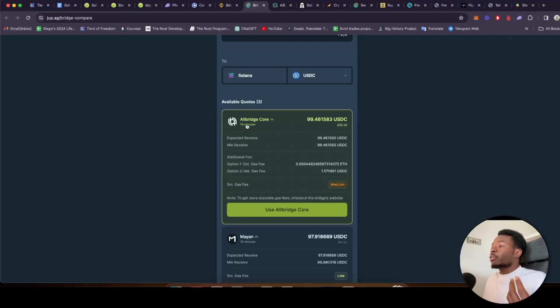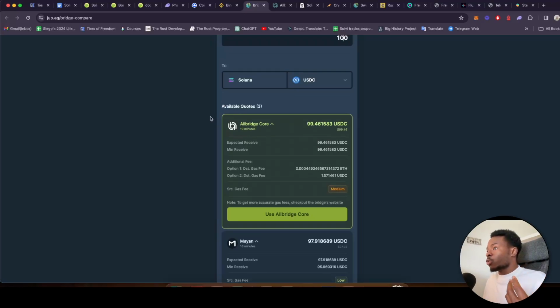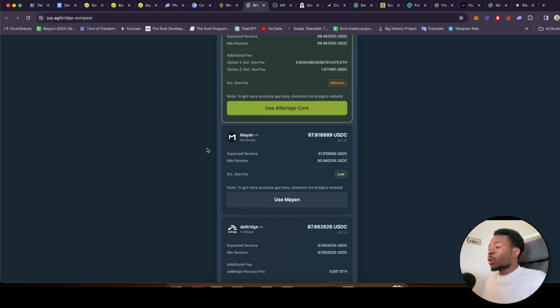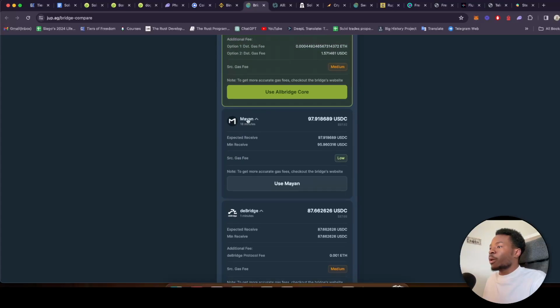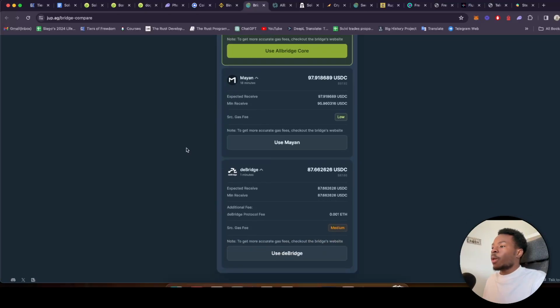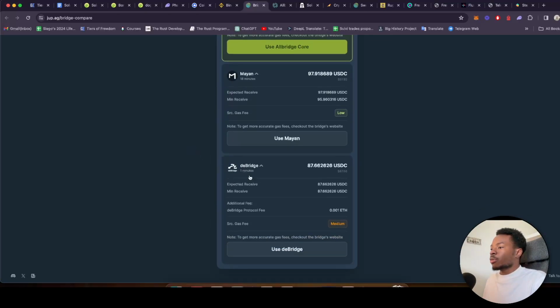And it's going to take us 19 minutes to bridge 100 USDC from Ethereum to Solana. As you can see, we also have a lot of other options here. For example, we have this Mayan bridge. It's going to take us about 18 minutes, but we are only going to receive $97.9. Another one is deBridge, which is going to take us just 1 minute. We are going to receive only $87. So you see, this is very costly.